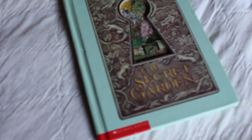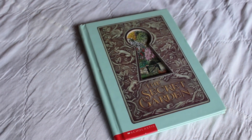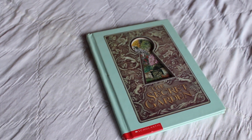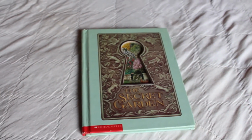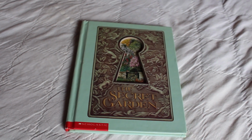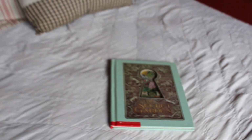And this is a little book, The Secret Garden. I got this book for a granddaughter many years ago. She's 10 now. I think she was 5 or 6. And we read this together. So I told our next in line granddaughter, she's 6, that I would dig it out and read it to her. So I get that out, laying on the bed, ready for her. We have our USA pillow.